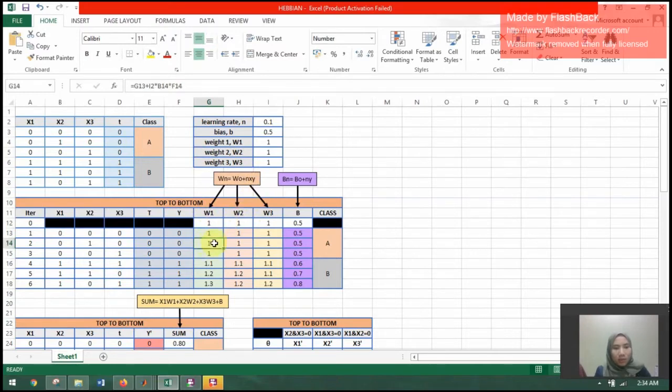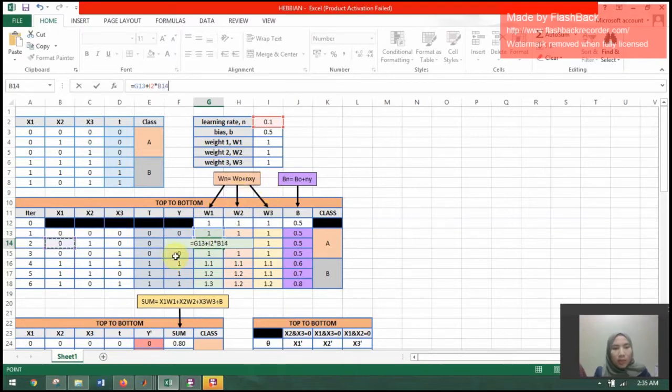So I will explain how to do the algorithm equation. This is the equation, and I will show an example. To find W new, it equals W old plus n times x times y. So we select the column of W old, then plus n, which is 0.1, times x, which is this column, W1 and x1, times y, which is this column.